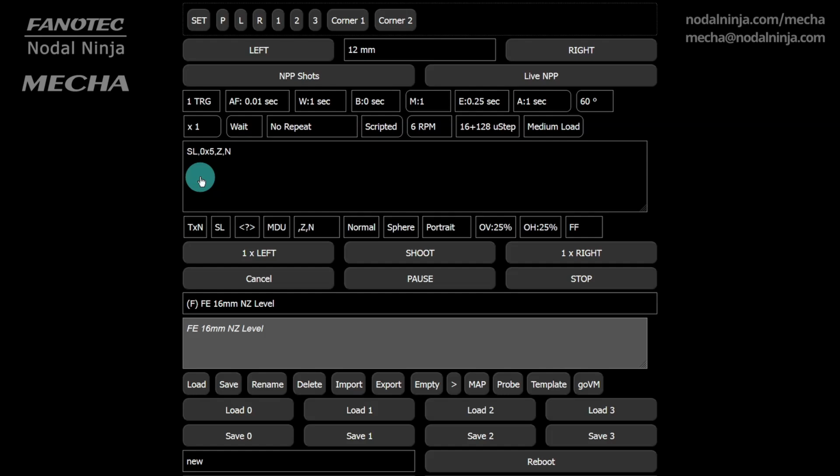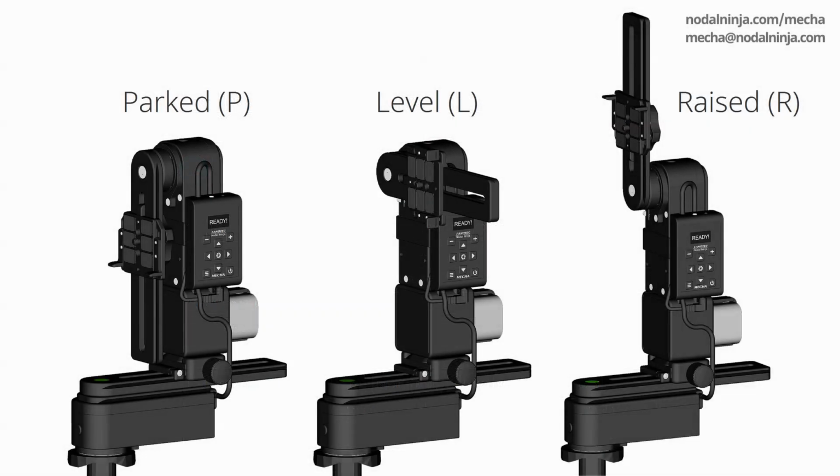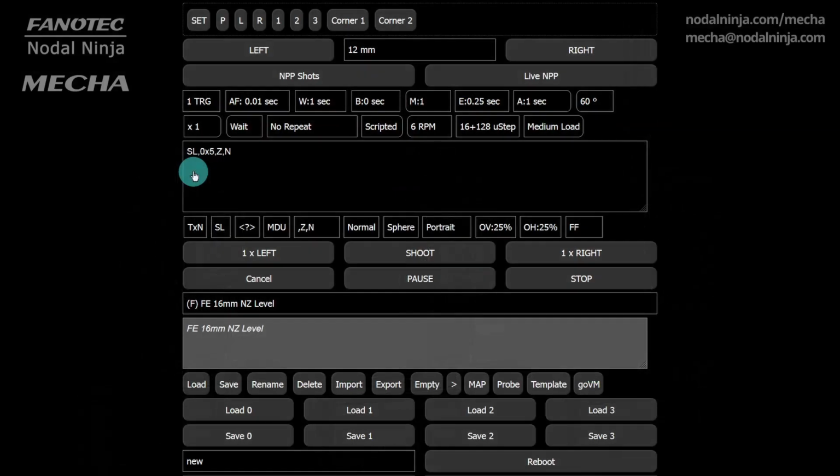As long as you don't modify the script, you don't have to think about the script priority, as the script is synchronized with the other settings by default. If the first term in a preset script states that the position of the upper rail is level, make sure the upper rail is indeed positioned as required before launching that preset. It can be changed by selecting another option from this list, or by editing the script manually. Let's change it back to level.